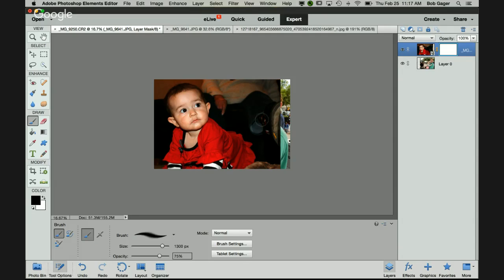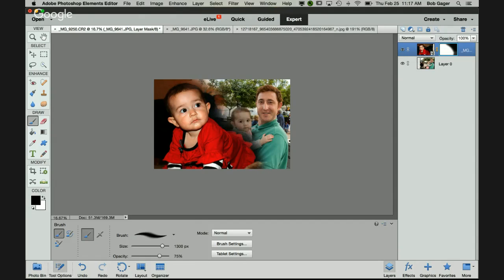Move over here to this part of this photo that we don't want. We want the photo beneath it to show through. And just start painting on our layer mask. And you can see as I paint on the layer mask over here on the right, black is showing up. And again, wherever I paint with black, that layer is hidden. Wherever I paint with white, that layer is showing. So I can come around, paint on this right-hand side to hide the picture of Audrey that's on top and covering that lower picture of Audrey and Andy, and get a composition that I might be interested in. If I go too far with that, like I don't want that composition at all, right?